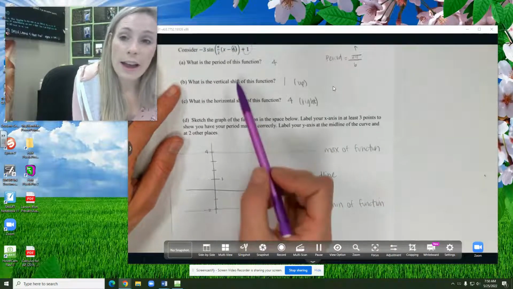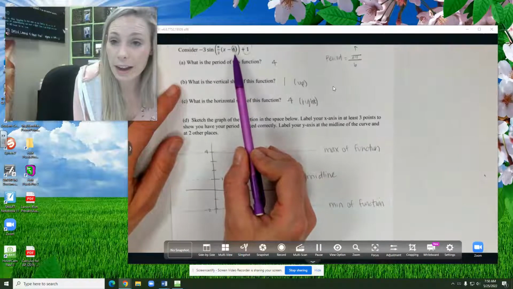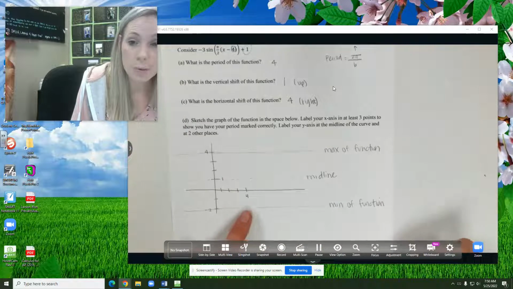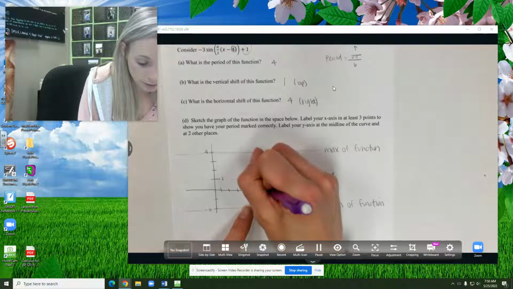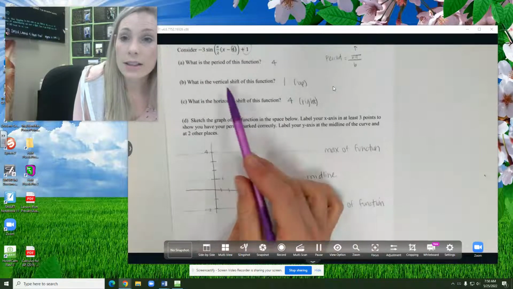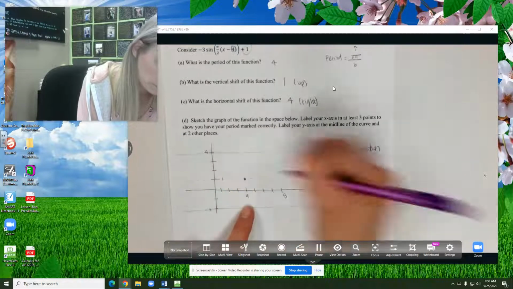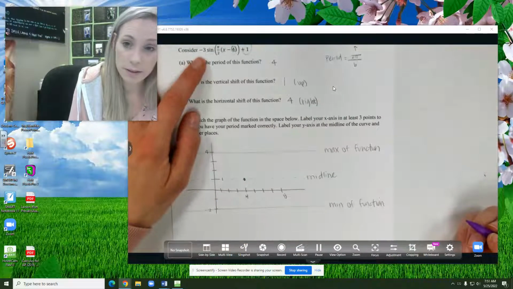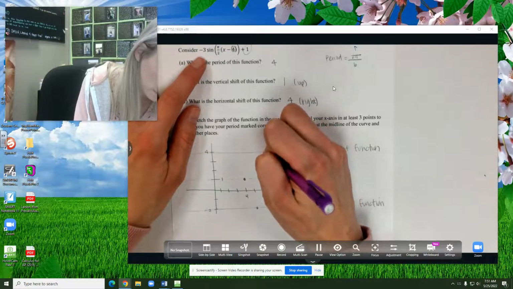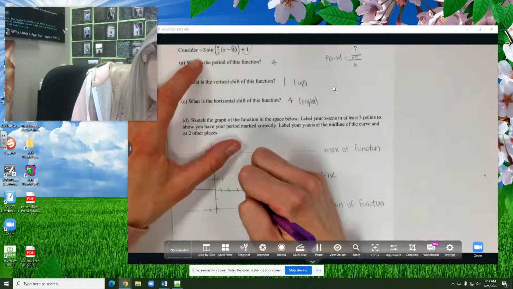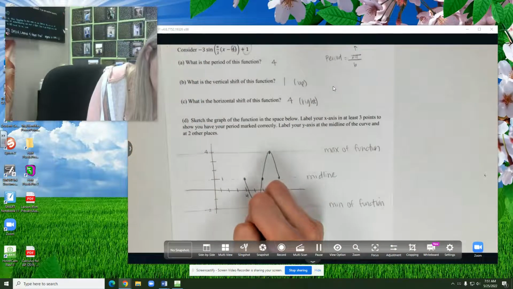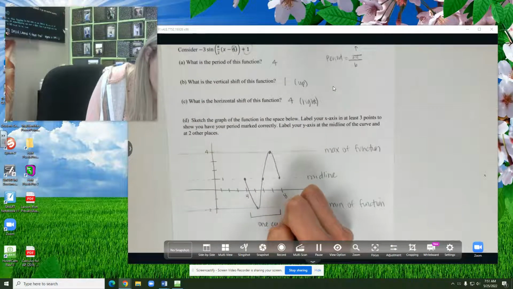The other information that I have is that my function, the first known point that I have, is 4 units to the right. 1, 2, 3, 4. This is my first known value. My period is 4, so I want to make sure that I go 4 units from there. This is a sine function, so I'm going to start at my midline. Because it's negative, I'm going to go down. So I'm going to go down to my minimum, back up to my sinusoidal axis, up to my maximum, and back down. And that should take 4 units to complete. There's one cycle.